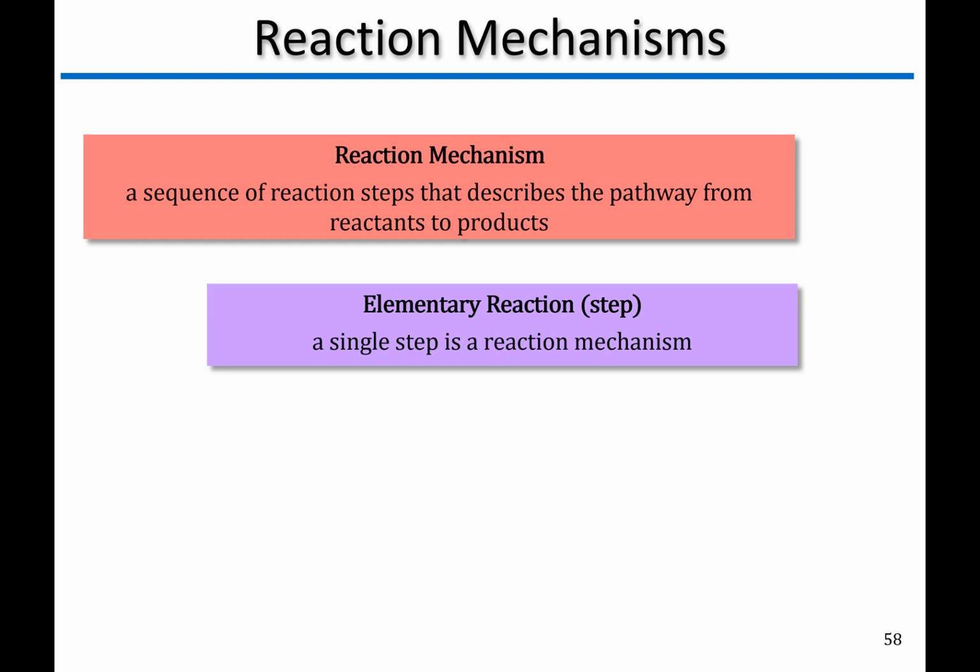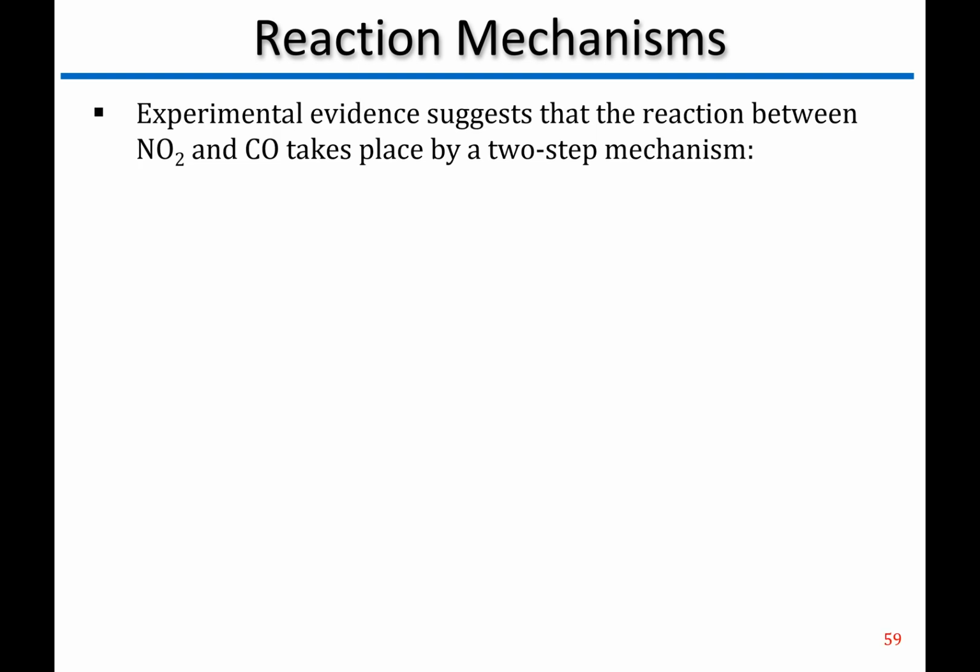So maybe synthesizing a new molecule that's a good precursor for a drug or something like that. One way that they back up those studies is through reaction mechanisms, which means they run lots and lots of kinetic studies. Okay, so let's take a look at reaction mechanisms. This is experimental evidence that suggests the reaction between, or let's just look at an example here.